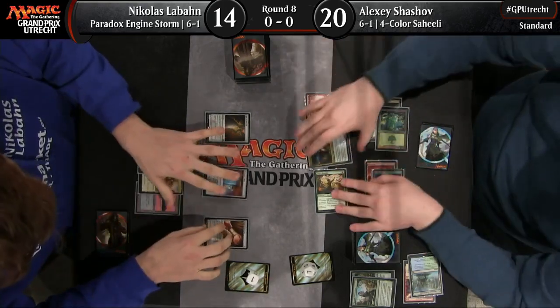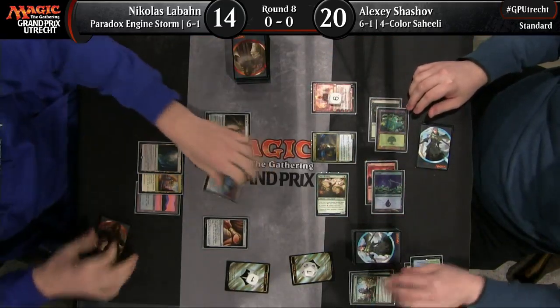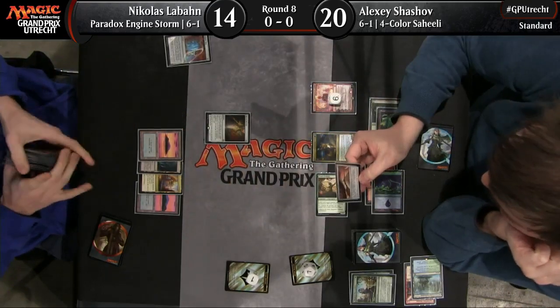He's already got Chandra online. He's already got that Rogue in play also. He's gaining energy. He's gaining cards in hand. Everything's working for both of these players. We're going to see an explosive turn soon enough.